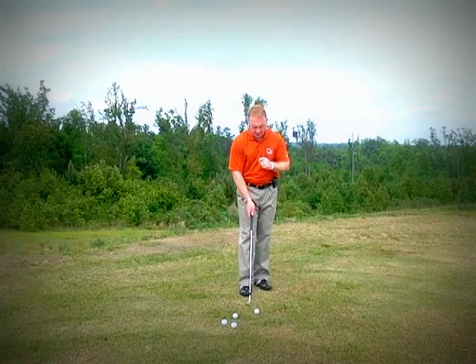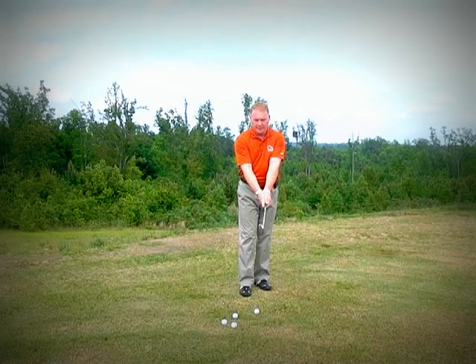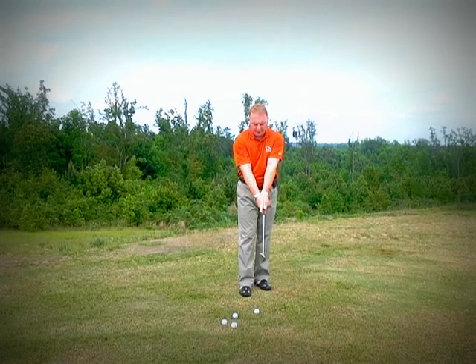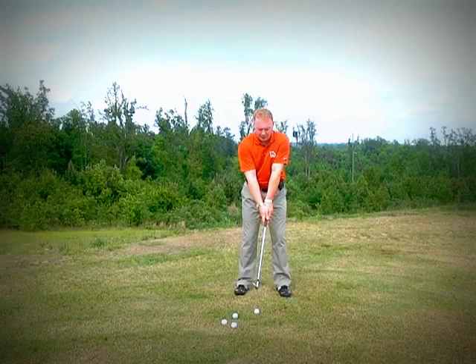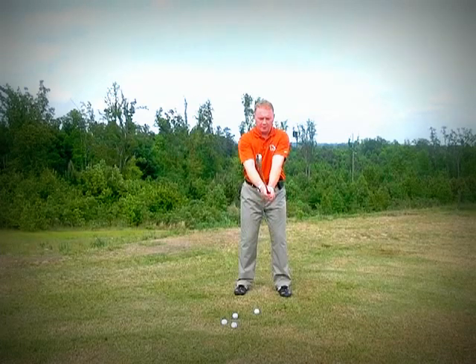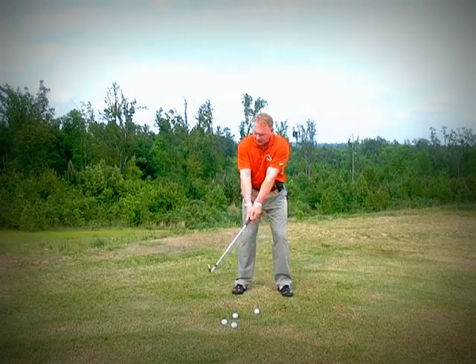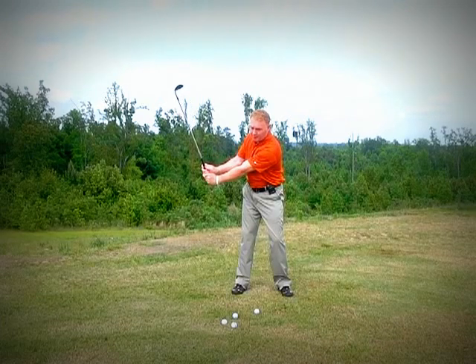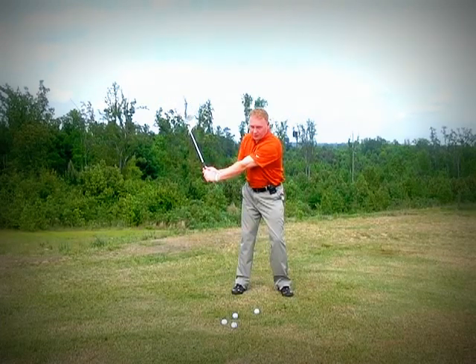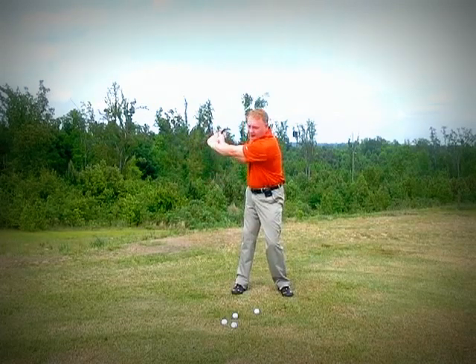In the standard golf swing, you've probably read that the wrists move very much like a hammer striking a nail, which is a vertical motion only. If we use this type of wrist cock, we see that it has no effect on the clubface orientation to the target — it stays very square. That's why the forearms rotate, and that's how you get that L configuration at the top of your swing.